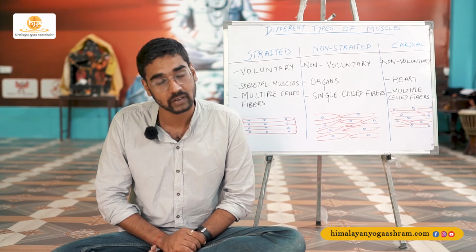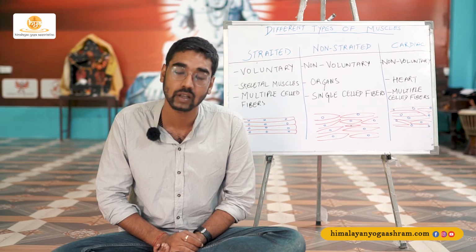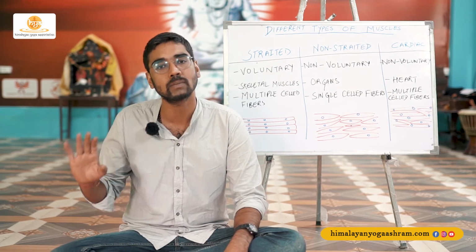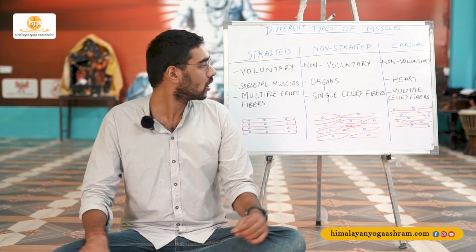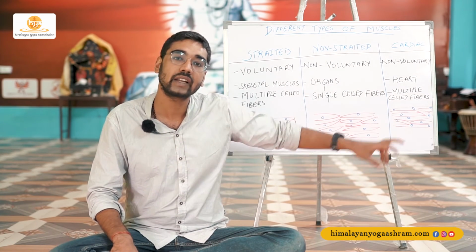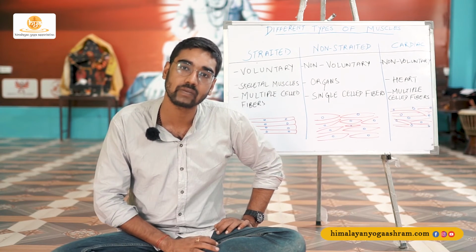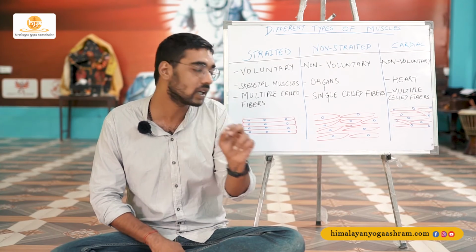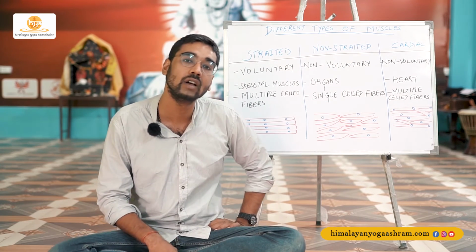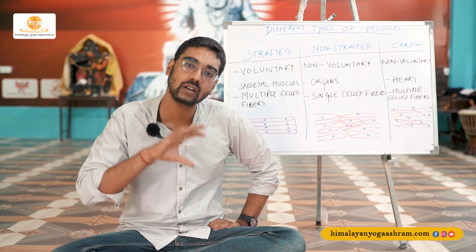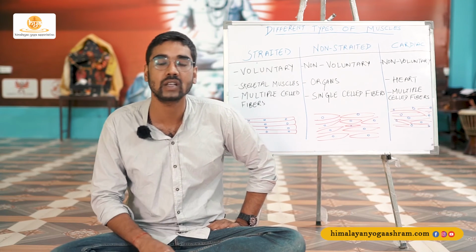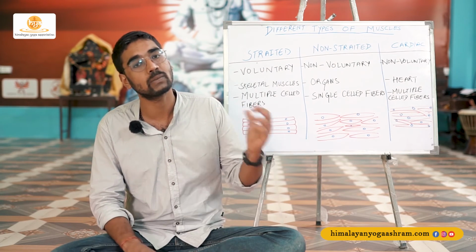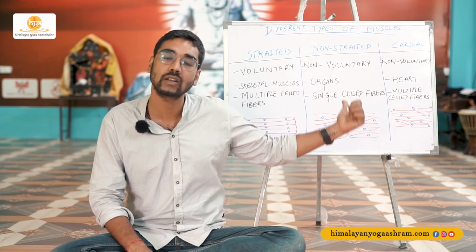The last type of muscle is called the cardiac muscles. The cardiac muscle is the special kind of muscle which is not present in any other part of the human body. They are multi-celled. At the same time, they are branched as well. They are not broken down individually. These muscle fibers, not being broken down individually like the visceral muscles, are of course longer in nature. They have more than one cell on them. But at the same time, they are branching out to differ themselves from the striated and the non-striated muscles.